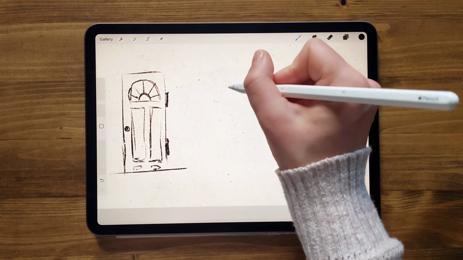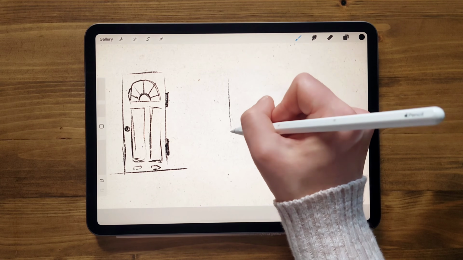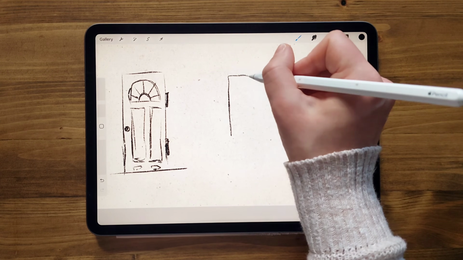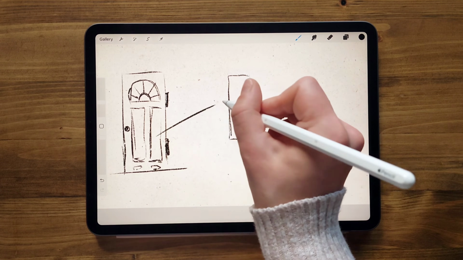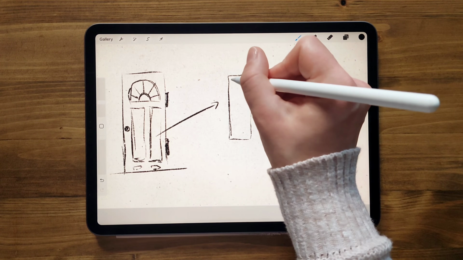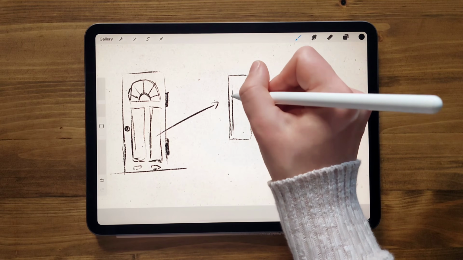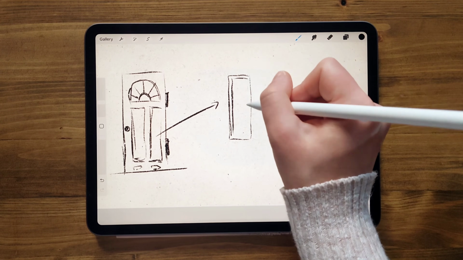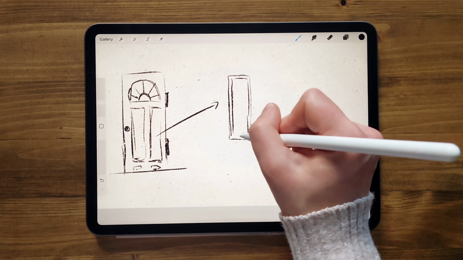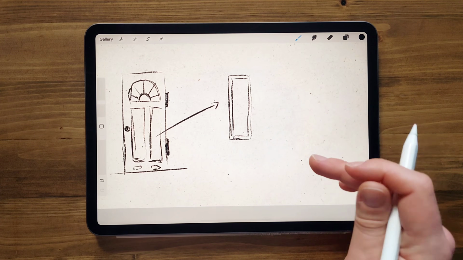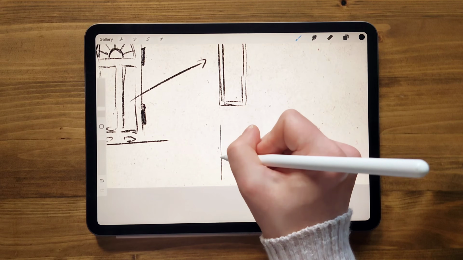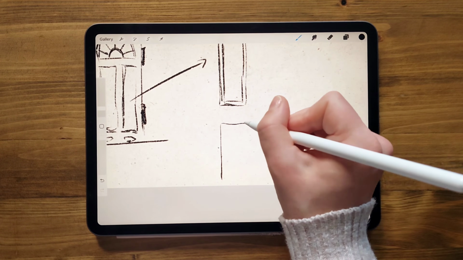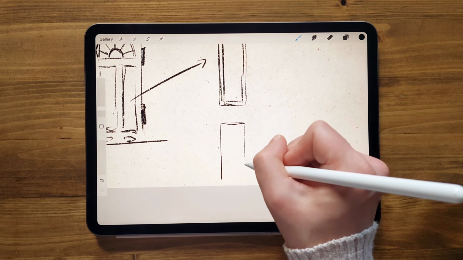Now I will show you what I do with the decor. Draw a rectangle and then another one smaller inside. It looks simple but interesting. Another version is draw a rectangle and then inside draw another one and another even smaller one.